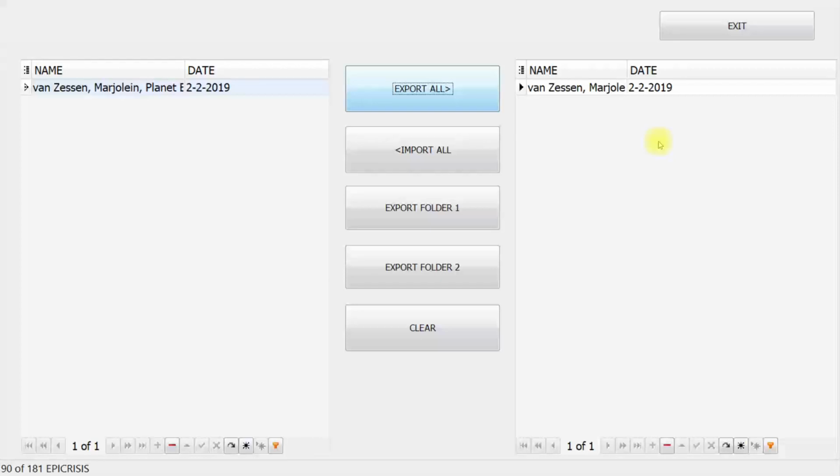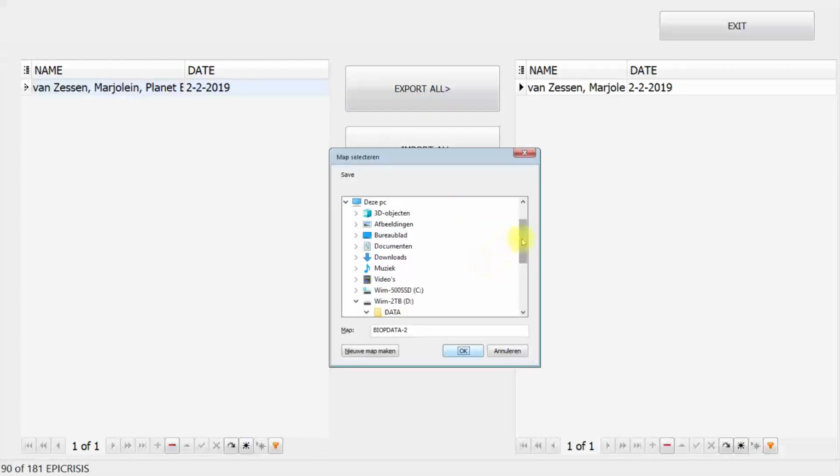Why do I prefer to not use the base.dat directory? Because if you remove your software, also the base.dat directory could be removed, and then you lose your data. So it's better to select your own export import folder, like here, so it's separated from the system.